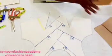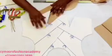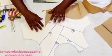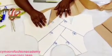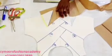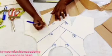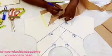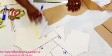So at that space, I'm going to be putting paper. I try to use a contrasting paper so that I can see what I'm doing very clearly. So we're going to put in our paper this way, and then we're going to be noting all the points. It's looking triangular, so I'm going to note all the points. I have a point here. I've noted that. This point here, and then I have this point here. All right, so once that is done, I'm going to connect.